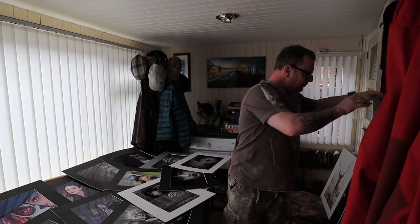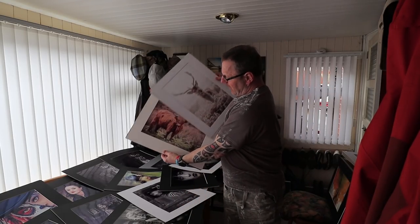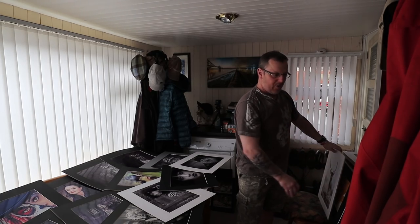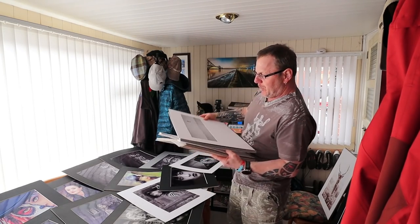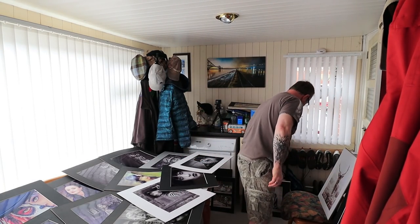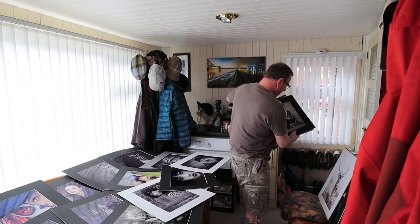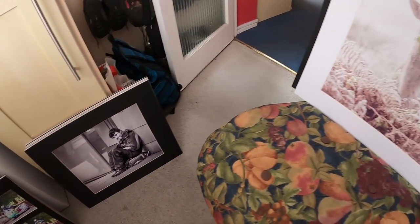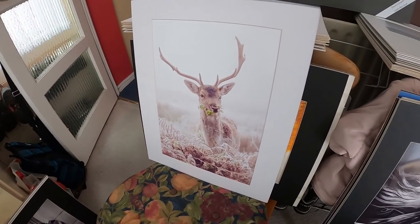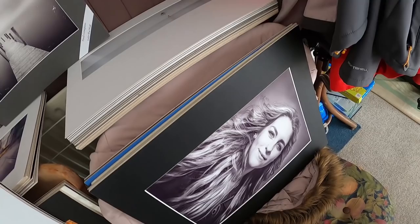I've done different things, different genres — I don't stick to one particular subject. I used to shoot portrait, as you can see down there. I've got wildlife — not very good on wildlife, I must admit. We have things like long exposures. I've got some long exposure stuff on there, black and whites, a big black and white section — in the mono competitions. I've got a few sports ones up there. In general, I normally concentrate on the digital side because it's easy. You can put your digital images in, but to print them they have to be quite good.